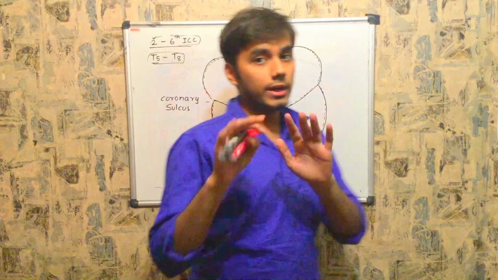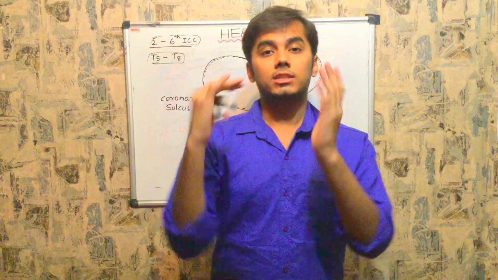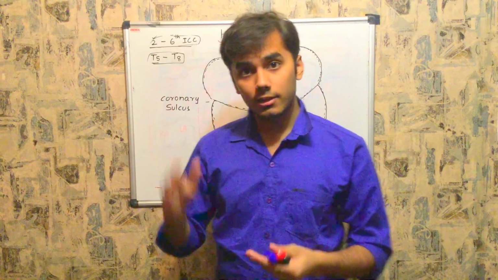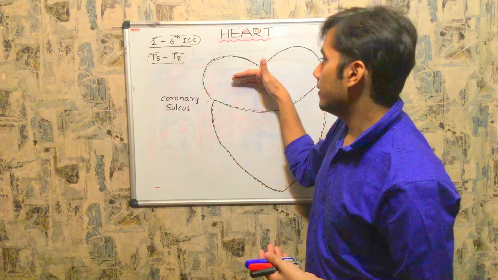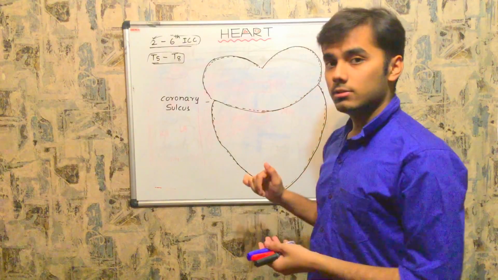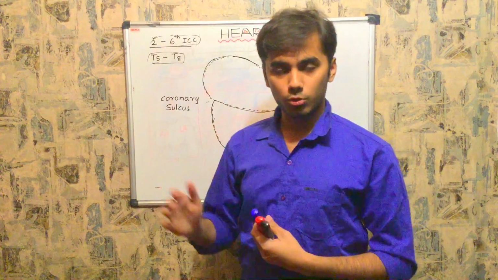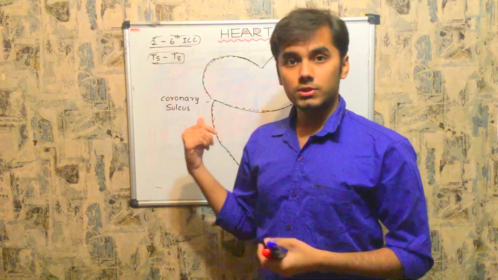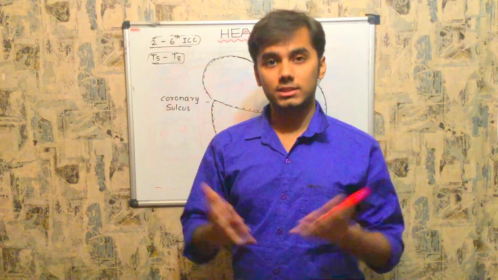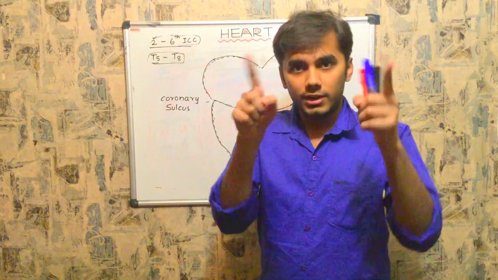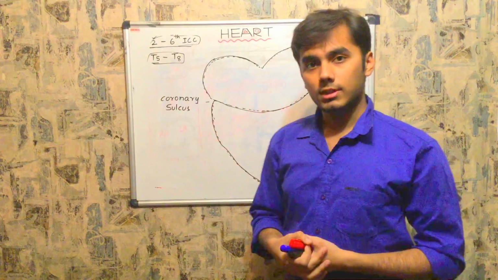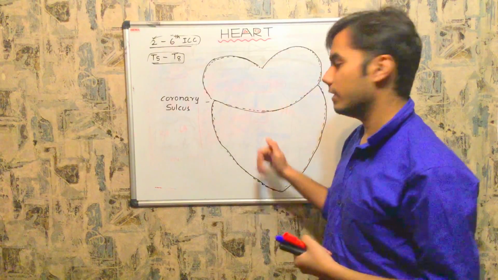These grooves are externally visible, not internal. Internally you have septums that are dividing the atria and ventricles, and the 2 atria and 2 ventricles. They are septums, not grooves. These are the structures which you can find externally. So when you take the heart in your hand, you can find a groove called the coronary sulcus that is separating your atria and ventricles.